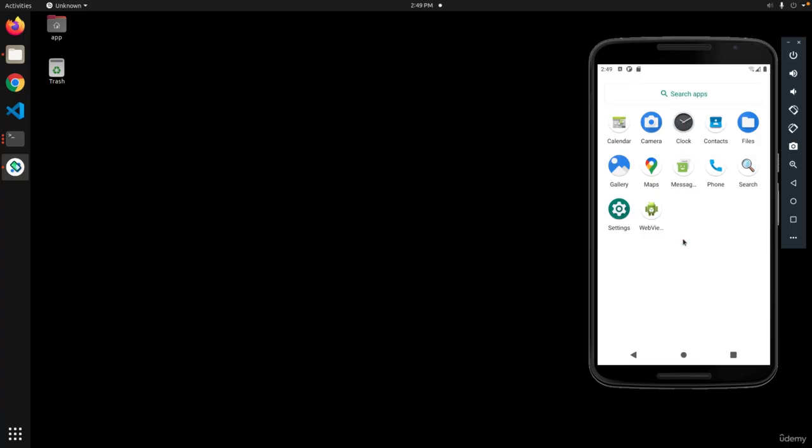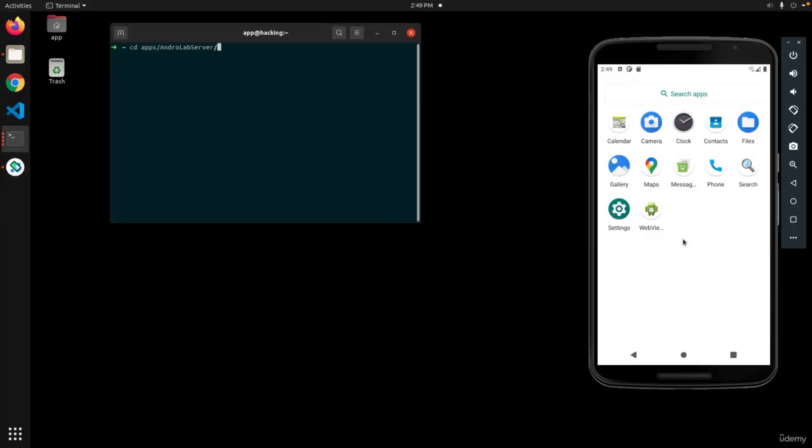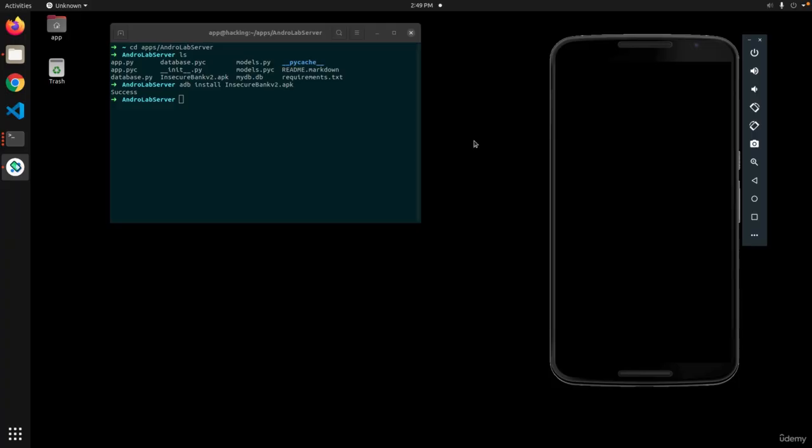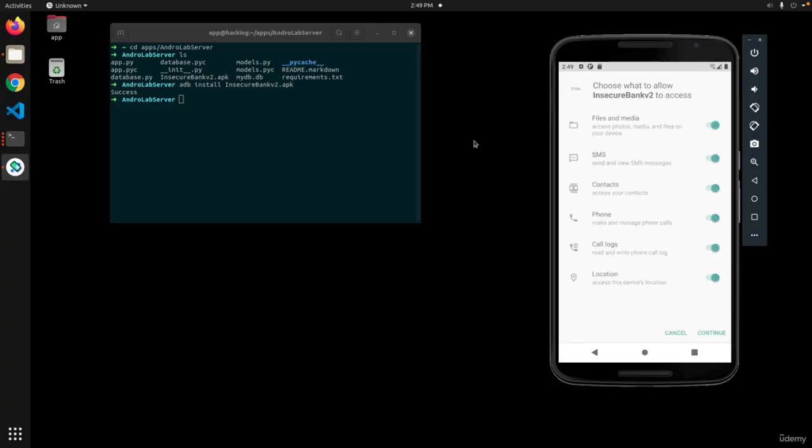All right, now we need to install this application. So Android Lab server, here we have it in Secure Bank. Okay, the ADB connection needs to be established right now. Success. And here we have it. Perfect. I also recommend using this Nexus emulator because the other ones are more powerful and require more resources, but we do not need a powerful emulator right now. We need some basic concepts and that's good to go.